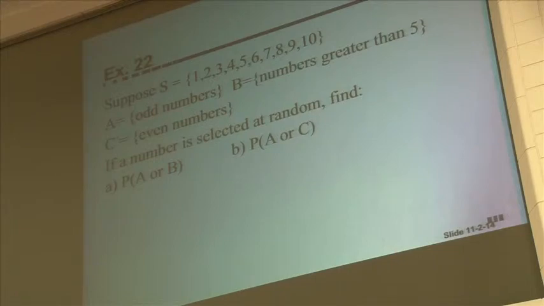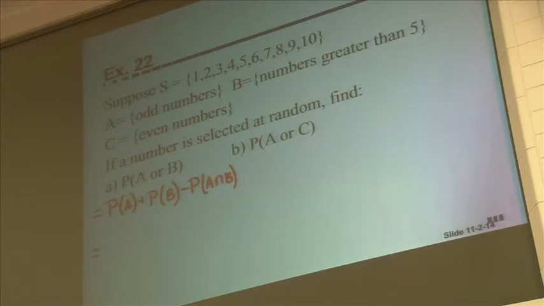Well, let's write up the formula to start. The probability of A or B happening would be the probability that you choose something from set A plus the probability that you choose something from set B. But then you have to subtract from it the probability that you choose something that's already in common. So minus the intersection. Minus the probability of something that is in both A and B. All right, here we go.